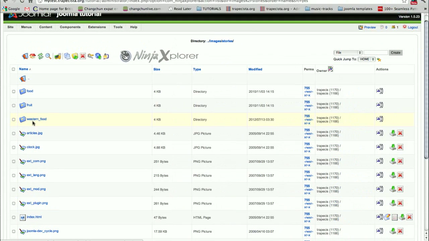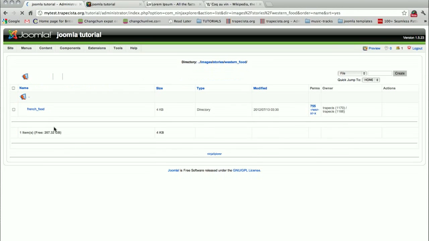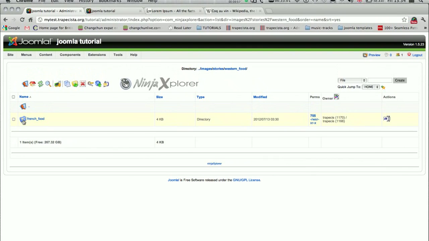Now inside this Western Food directory, I want to create one that is called French food. Okay, and this is not a file, this is a directory. So I create my directory called French food, and I hit create, and now I have my French food folder.